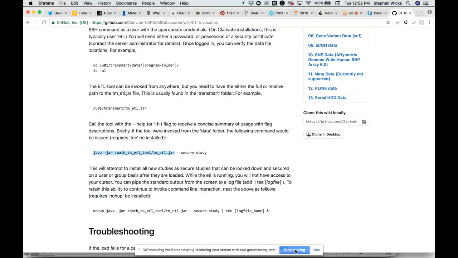The problem is that the very largest data sets we see typically have a lot of VCF files, and Transmart as a platform doesn't scale well with VCF files. The direction Transmart's taken from the Hive into 17.1 separates the loading of variant information. It pulls it out of Transmart and drops it onto another platform specific for loading variant data, which I think they plan to use Arvados for, and then provides ways to invoke an Arvados workflow from inside Transmart. I've loaded many gigabytes of gene expression data, but not terabytes of expression data, and certainly not terabytes of clinical data. So I'm not sure what scaling is like at the terabyte scale.